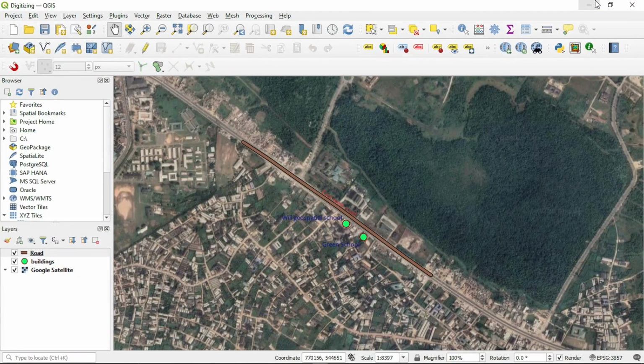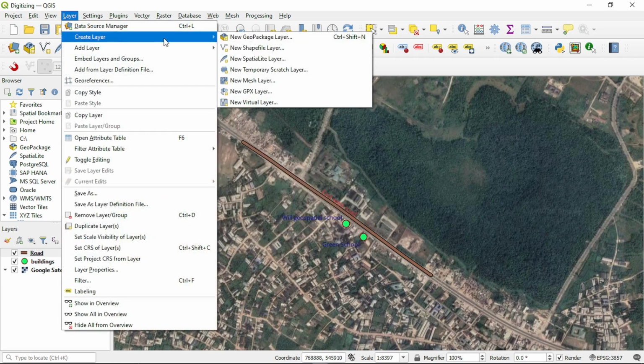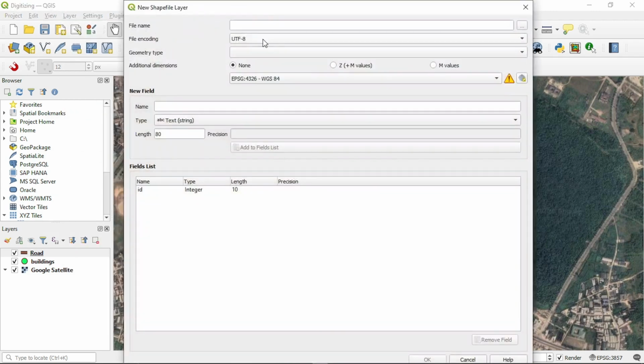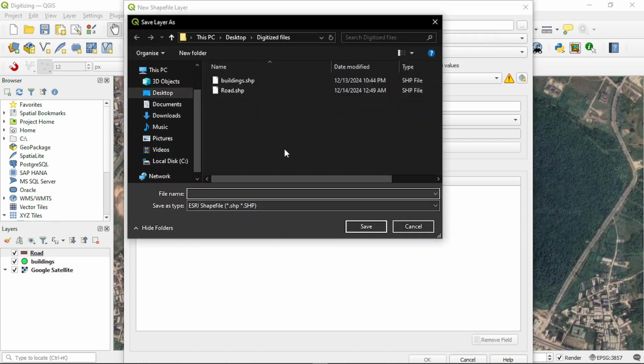So digitizing polygons. So we'll be mapping land use. So we go to layer again, create layer, and then new shapefile layer. Go to browse. I'm going to call this land use.